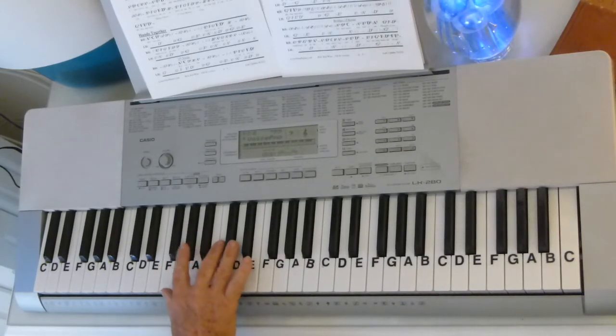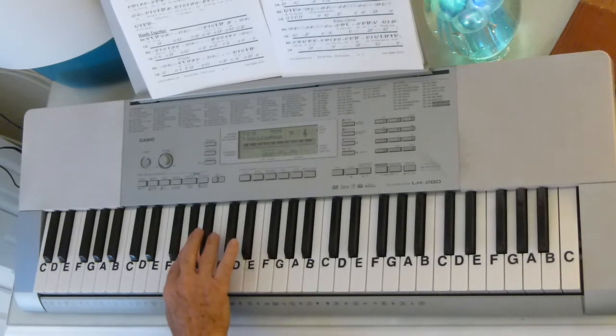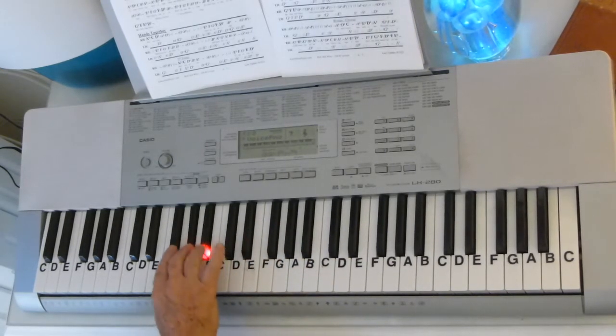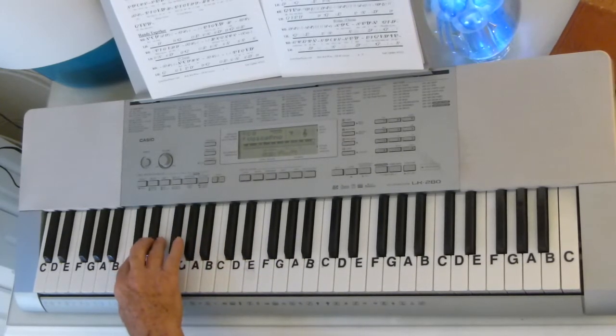We do it again for the second verse. It changes a little bit. D flat, B flat, A flat. This is the same. This is the same. And then this is the same, only we add a tag. G flat, F, E flat, D flat.